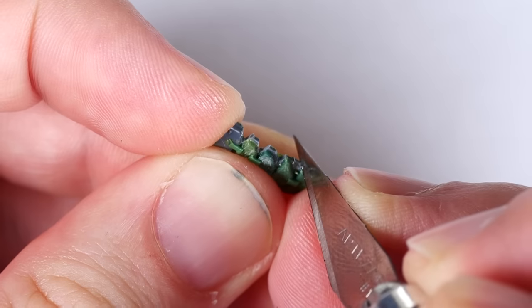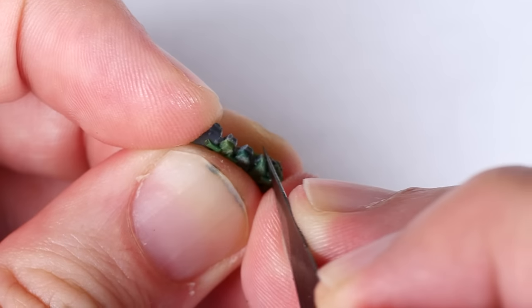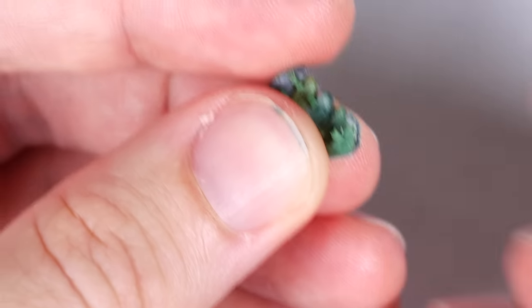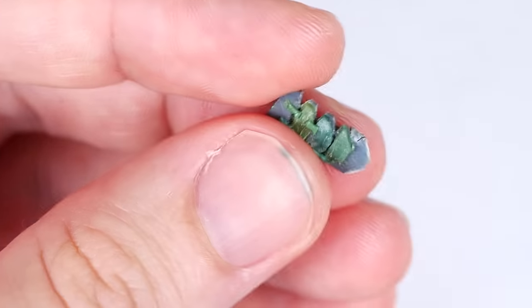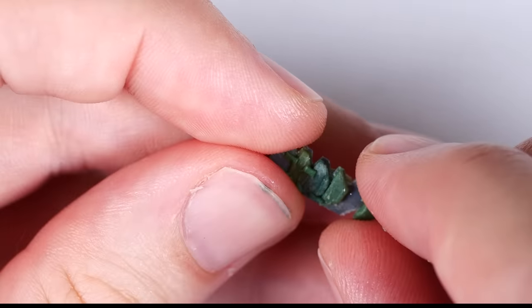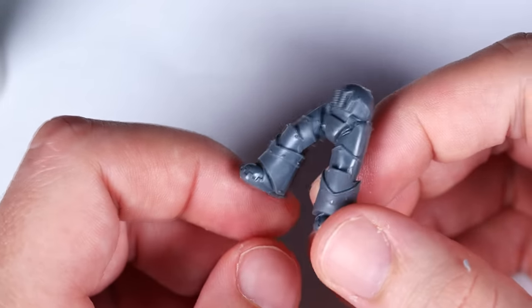Once this is all said and done, I used a fresh hobby blade to cut out the excess plastic behind the armor plates, and when I was doing this, one of the pieces of green stuff fell off, but that was easily fixed with a little bit of super glue and a steady hand. I decided not to mess around with the legs on this kitbash and assemble them as normal.